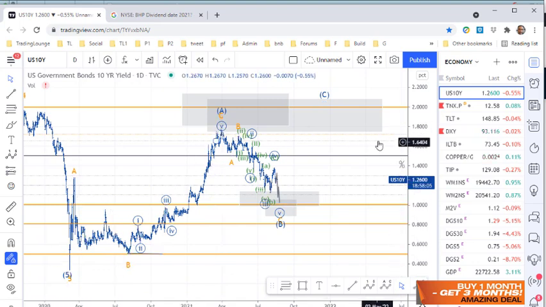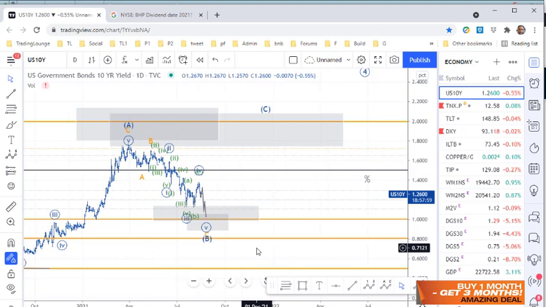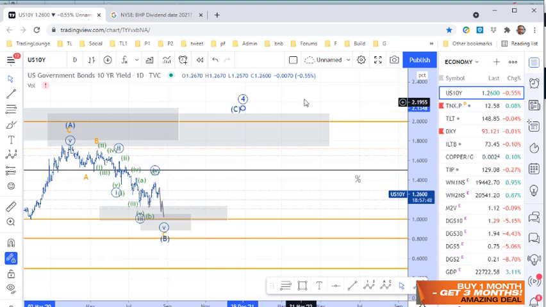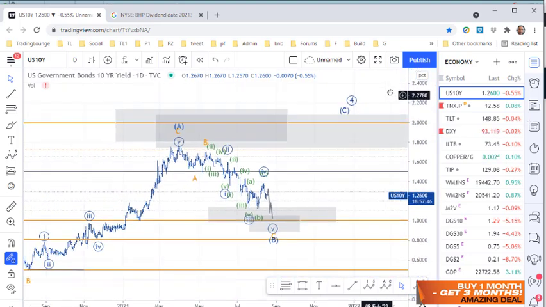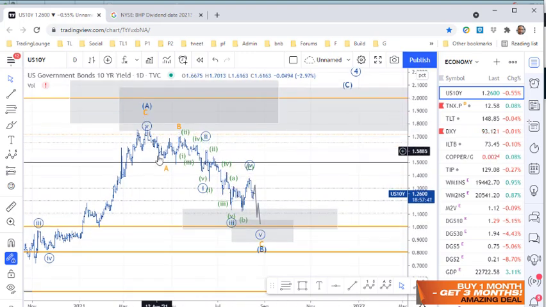a B and a C wave. Now, I've got it as an A wave here, and I was looking for the B wave to come down, this little blue B wave here, and then go up for the C wave here. Now, I don't know if that's going to go up for the C wave to this wave 4, which would be about right here for that, right? So I just need to gather evidence for this as well. So that means that we've got this first move down here, which I've got as wave A, and then an A and a B and a C for the B wave in orange there.